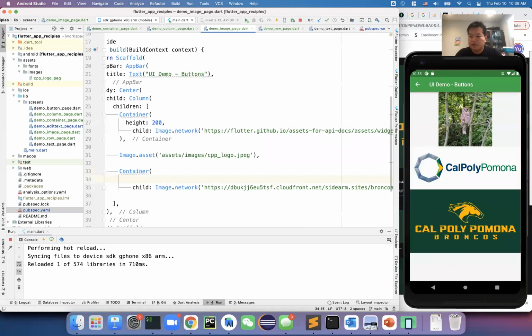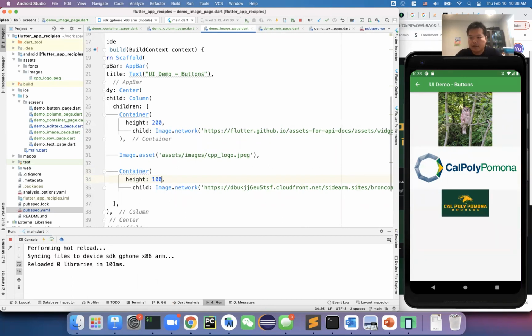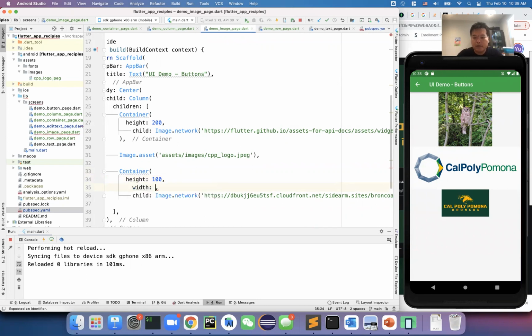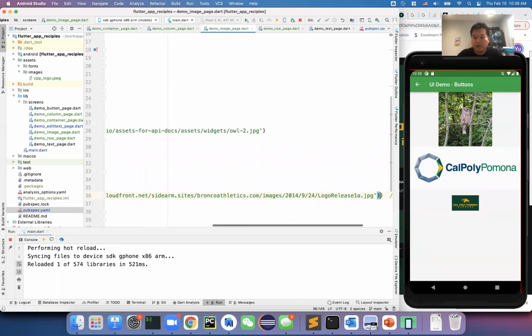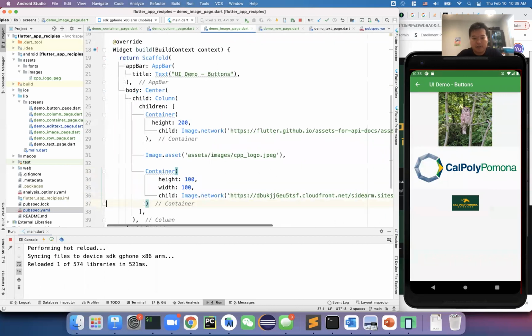And this time I'm going to do a height and width. Okay, height maybe 100. Let's see what that looks like. But I also want to do a width, maybe also 100. All right, so it looks like they do this kind of scaling automatically, which is a lot easier right now.